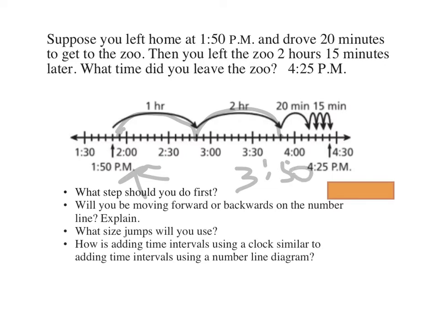And then I would add on that 20 minutes, which I haven't done yet, and that 15 minutes, which I haven't done yet. I might even combine those and say, I'd take 10 of those minutes and make this a 30, and then I'd have a 5. So 20 and 15 is 35, just because it's an easier thing. And then because I'm at 3:50, I'd really break that 30 into a 10 and a 20. Because if I had 10 minutes, I'd get to 4 o'clock. If I had 20 minutes, I'd add 4:20, and then I'd add that 5, 4:25.